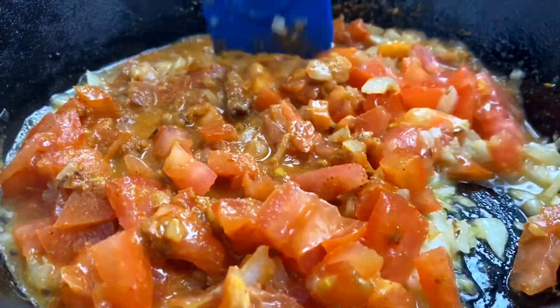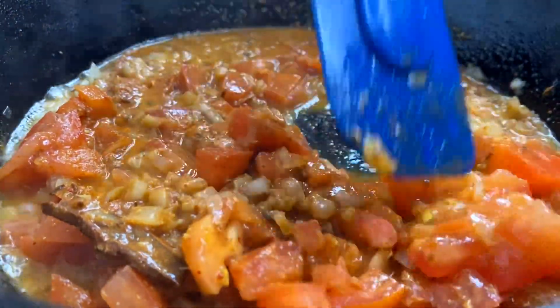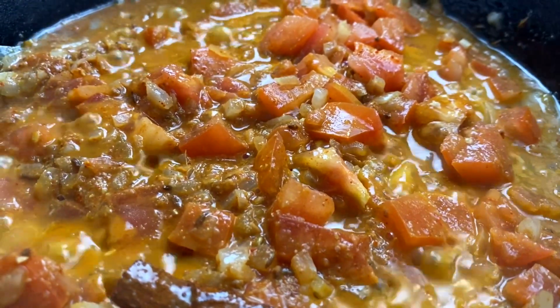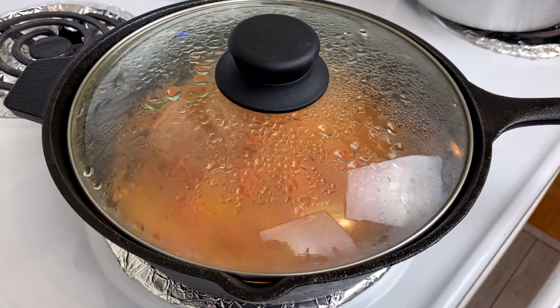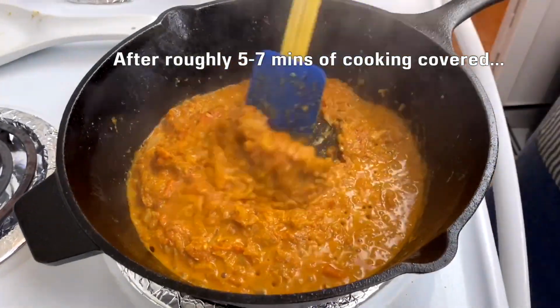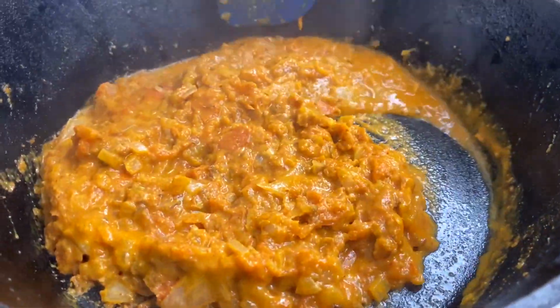Alright, let the tomatoes soften and allow the spices to cook. The flame is on medium so that nothing burns. Together, these amazing ingredients have created this intense aromatic sauce.